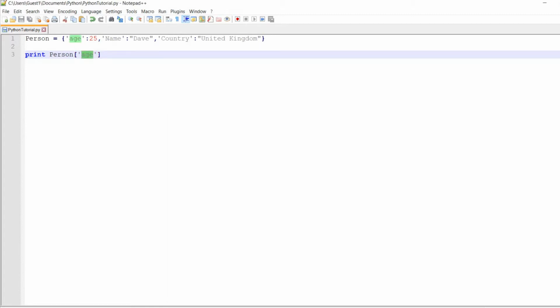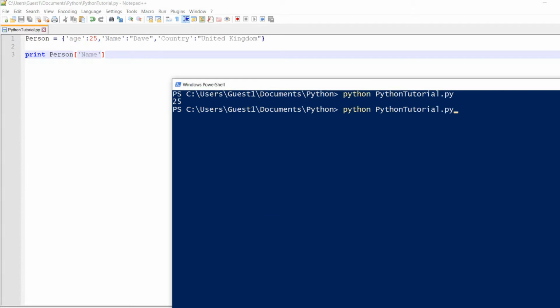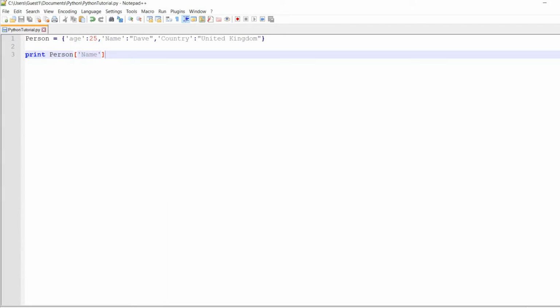Again, we can do the same thing with name, and Dave will be printed out. We can also edit the value of that index. So if we've got that person's name wrong, say, and we want to change it to something else, like Jane, we can do so by typing name and then giving it its new value.